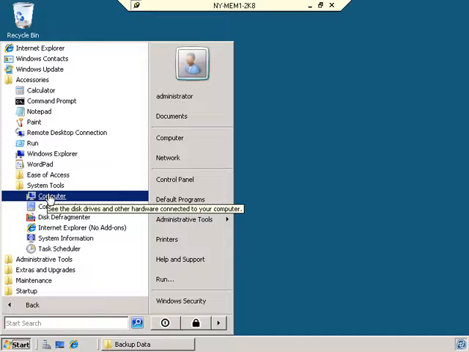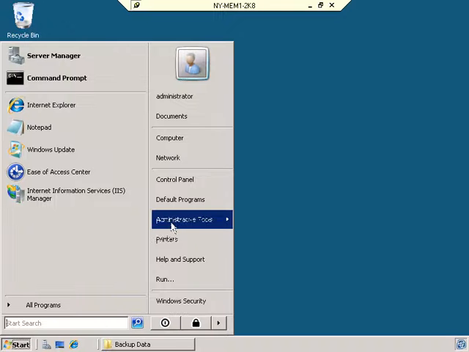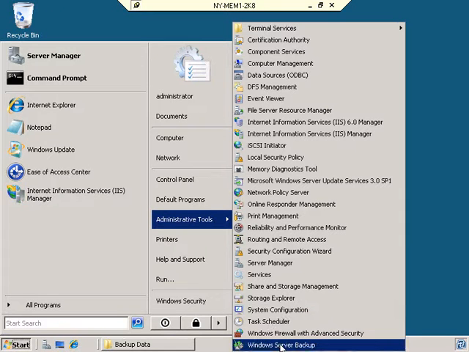And a lot of people have wondered for many years why that was the location that it was in, and why you had to go through so many different submenus to get to an important product like Backup. Well, Microsoft has made a change here in Windows Server 2008. Now you click Start, go to your administrative tools, which is where you would expect something like this to be, and here it is, Windows Server Backup.